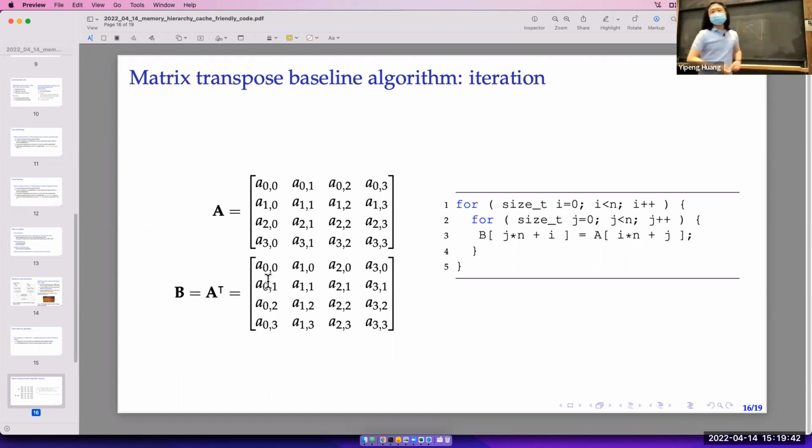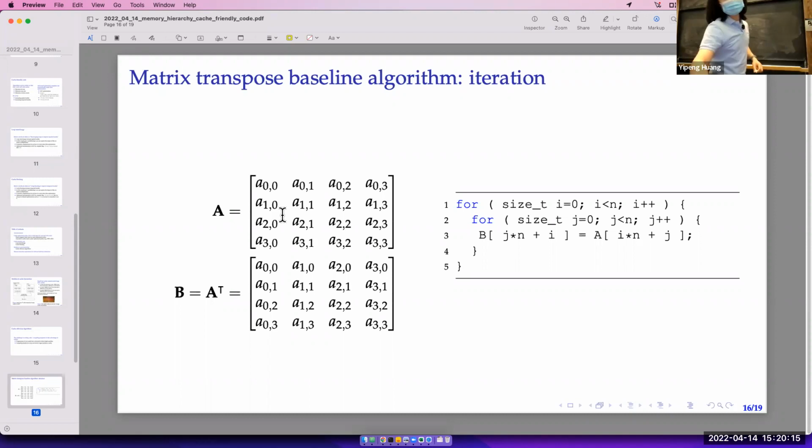The tricky thing about the matrix transpose task is, once again, suppose B equals A transpose. If you're going through A naturally, row by row with the grain, you're forced to go through B against the grain. If you're going through B with the grain, you're forced to go through A against the grain. So there's no way to satisfy both here.